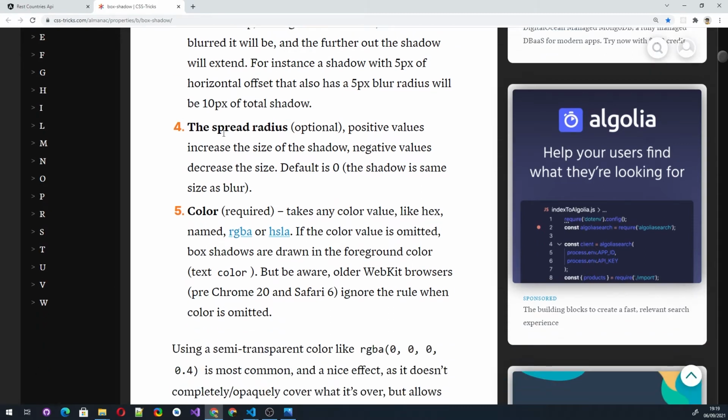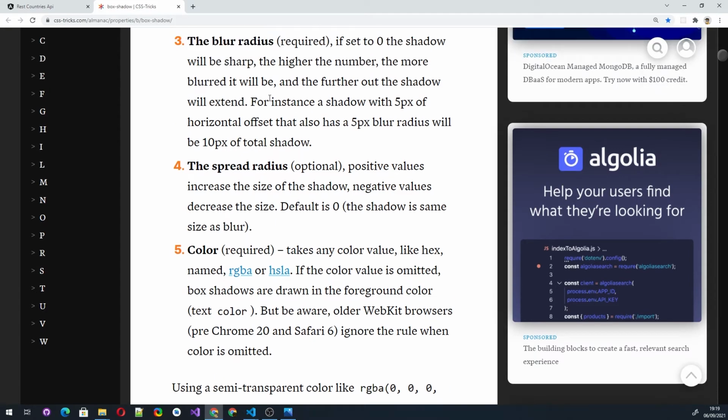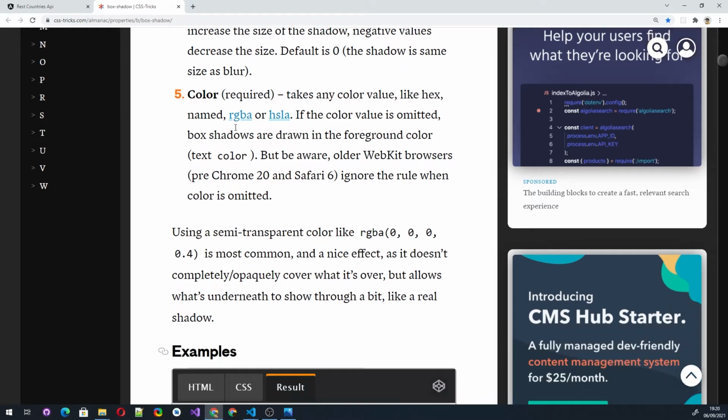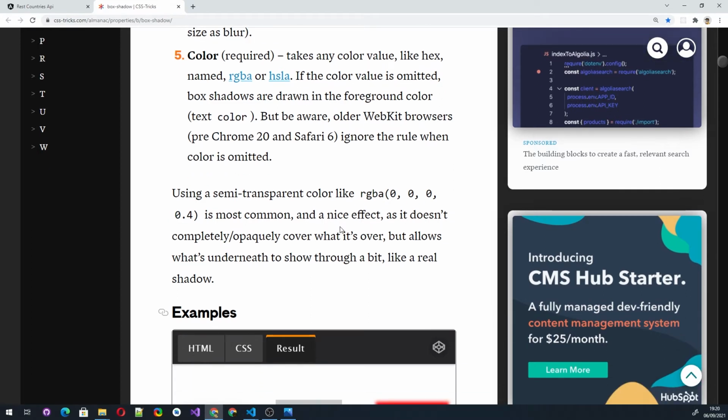We're not interested in the spread radius because I don't think we want it any bigger than what we set the blur radius to. But as you can see, you can increase or decrease the size. And the last thing is the color. So we're just going to use black and set the opacity on that, which I think is pretty straightforward.